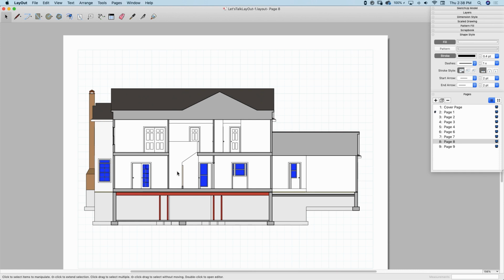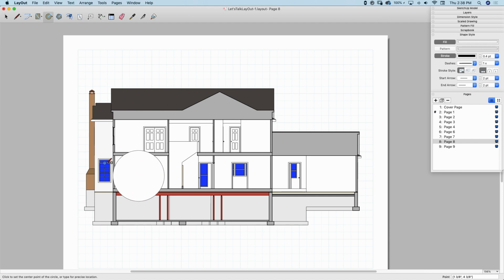This is the one that's built into layout as a command. It's called a clipping mask. What I'm gonna do is I'm gonna draw a shape. I'm going to choose a circle, but you could use a polygon or a rectangle, or just grab the pencil and make whatever closed shape you want. And I'm going to drag that circle out over this door.